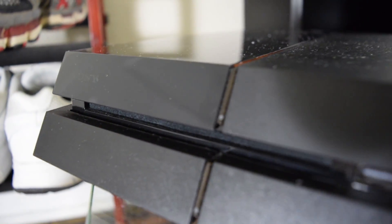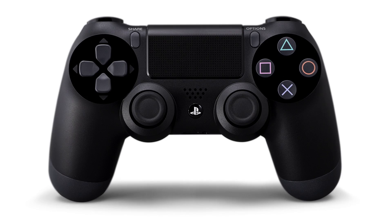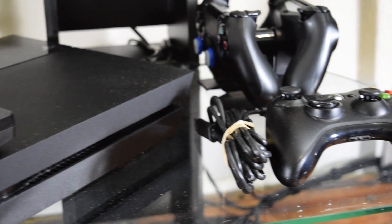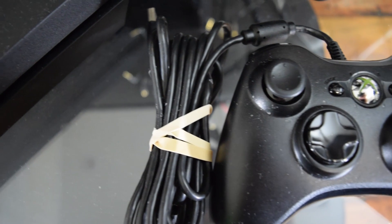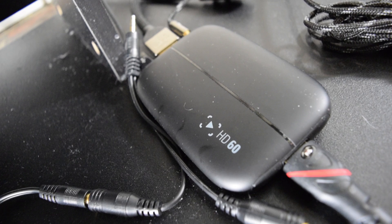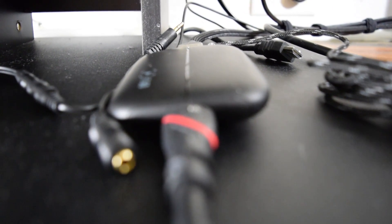And this is my PS4, just chillin' like a boss. One reason I prefer the PS4 is the contour of the controllers. I bought this charging dock so that during my binge recording, I could just switch them out and keep going. And when I play PC games that are controller compatible, I use a 360 controller — having a controller really helps me when I'm running from aliens, zombies, or just pretty much anything that's trying to kill me. And this is my Elgato HD — I use this to record gaming footage in 1080p, 60 frames per second on both the PS4 and PC.